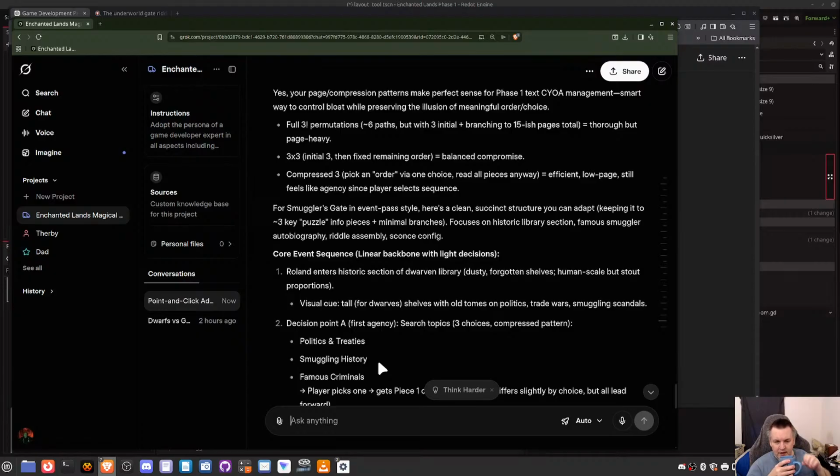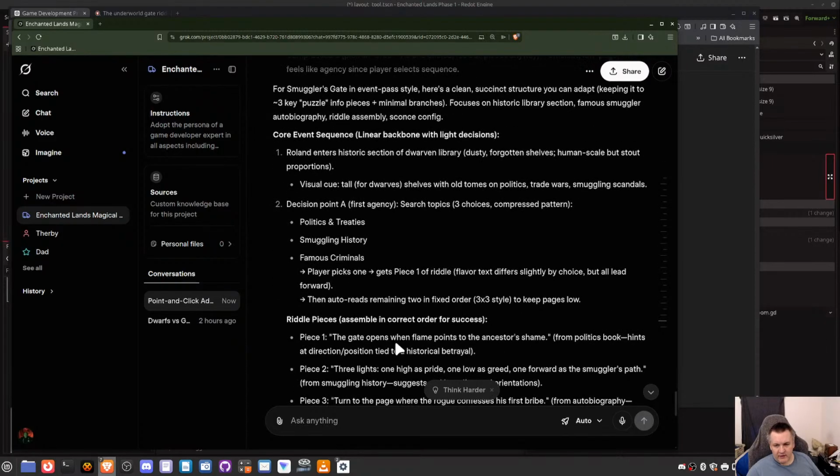Anyways, efficient, low page, still feels like agency since player select sequence. For Smuggler's Gate Pass style, here's a clean, succinct structure you can adapt, keeping it to 3 key puzzle info pieces, minimal branches, focus on historical library section, famous smuggler, autobiography, riddle, assembly, sconce config. Core event sequence, linear backbone with light rolling interstate historic section.